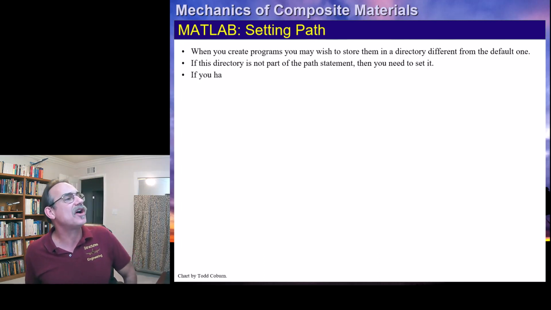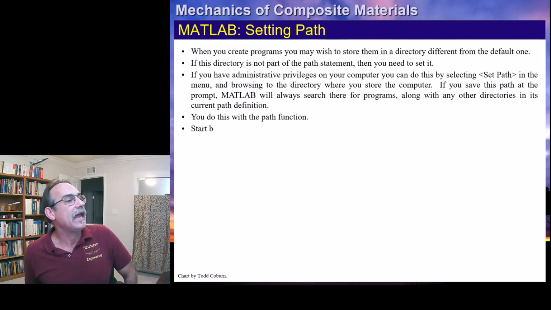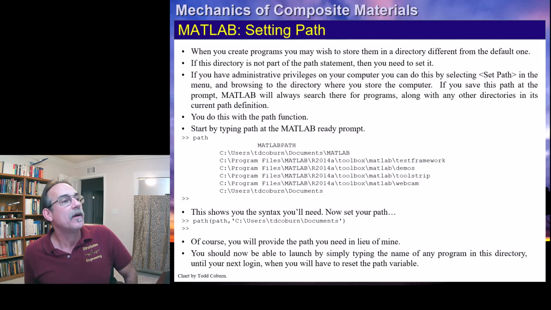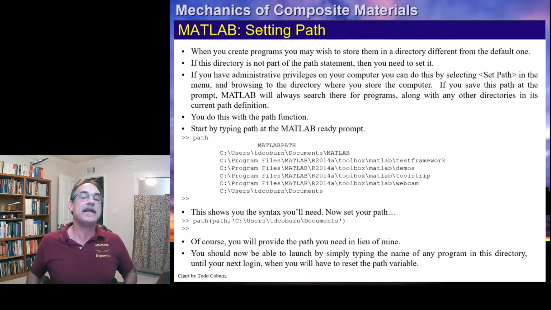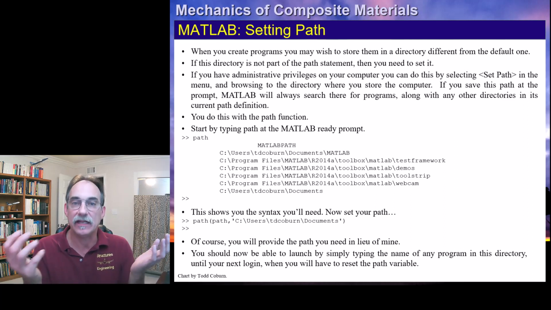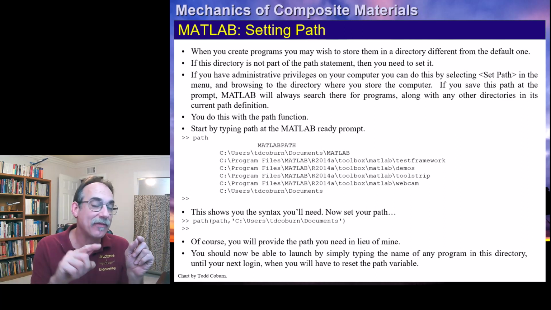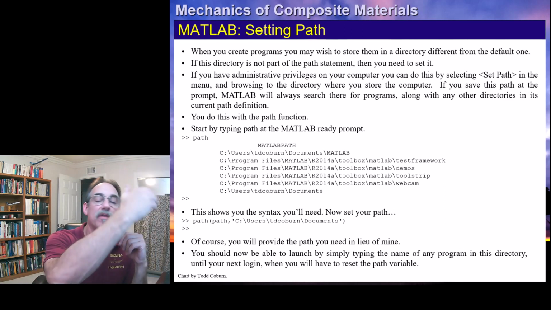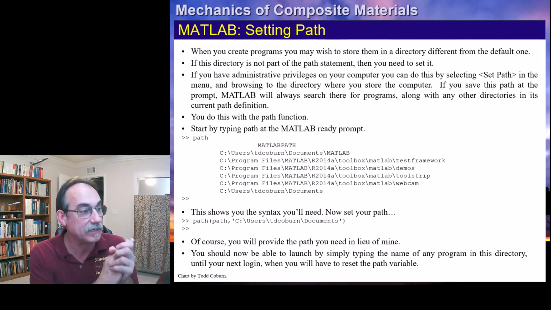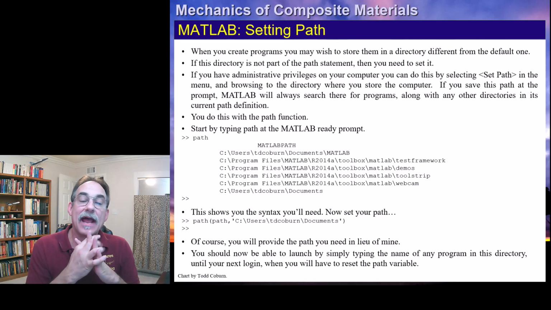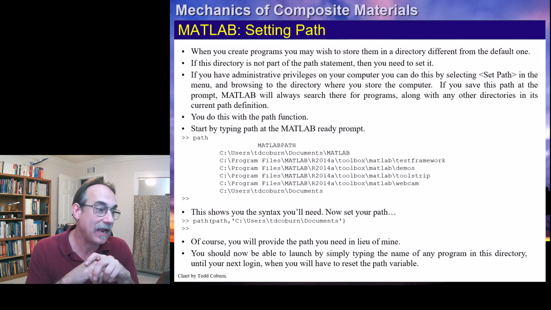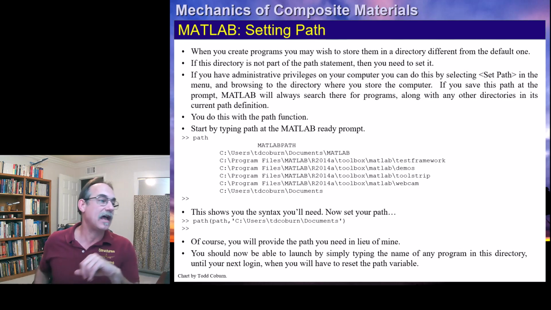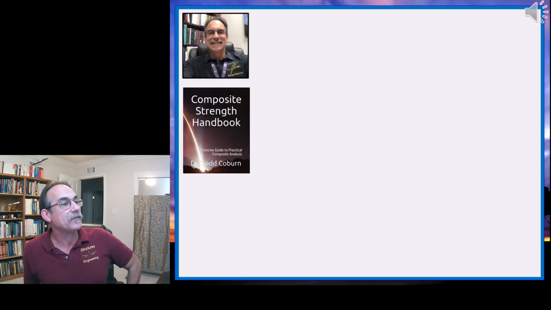That's what this slide is talking about, and you may need administrative privileges to change the path permanently on your version of MATLAB. But if you want to know what path MATLAB is already looking at, you can just type path, enter, and it will spit out all the paths that MATLAB is going to use, like in this particular case. If you want to add a path, you can do that within the MATLAB commands, or when you try and run that program, it will allow you to do that at that time. Okay?